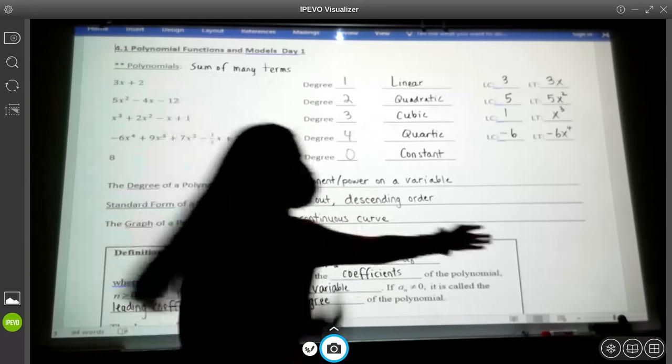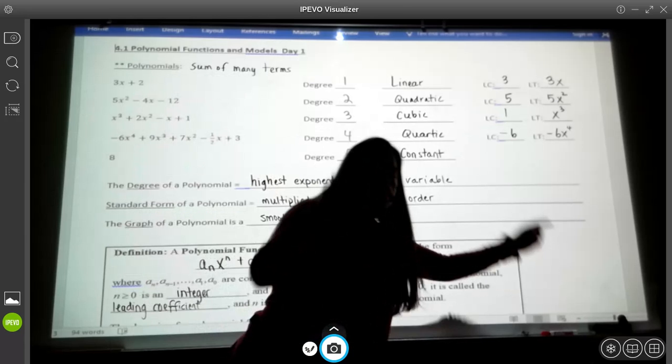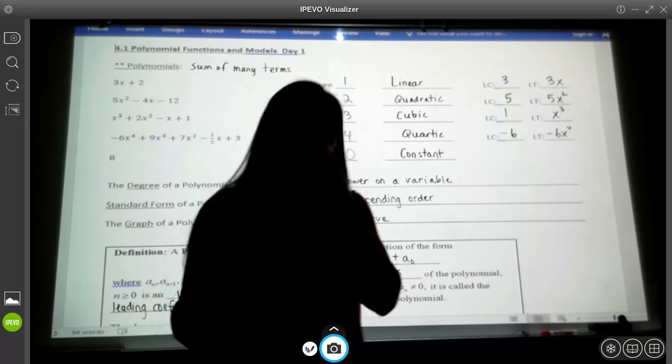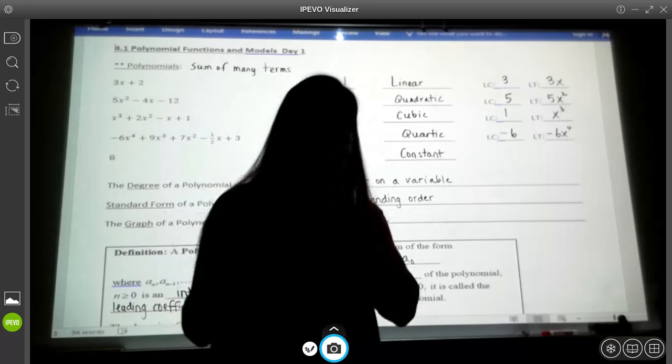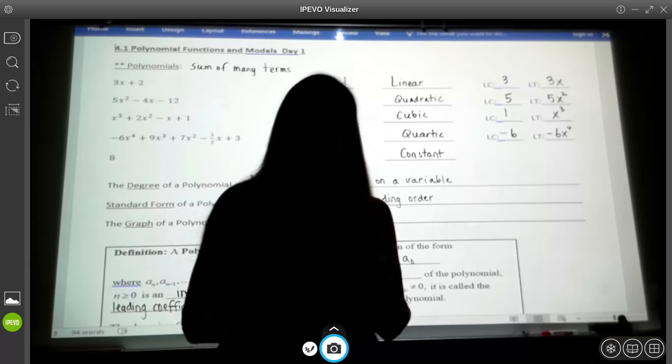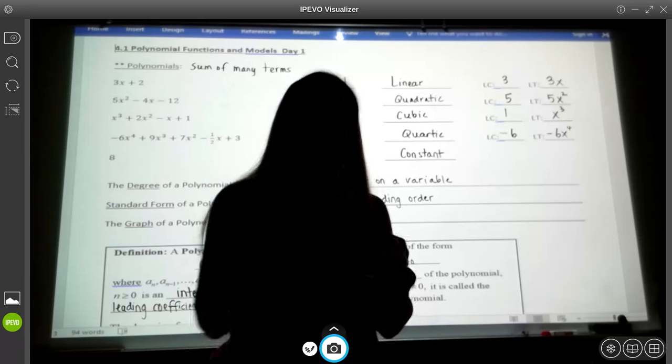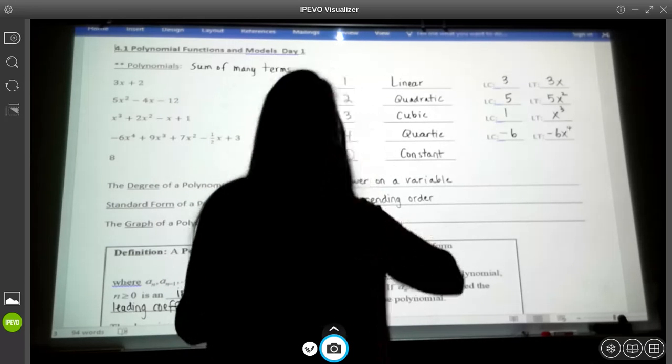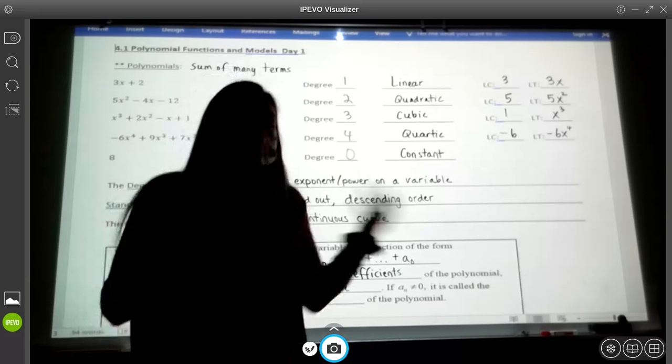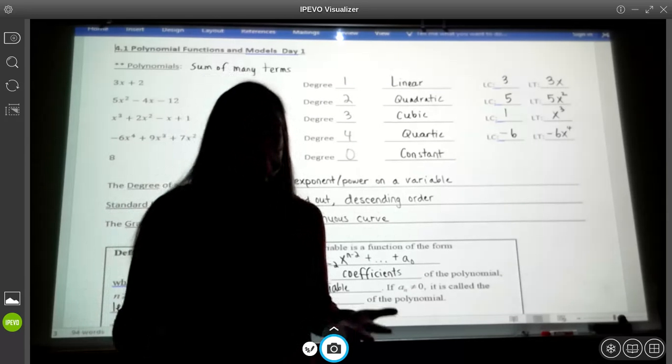If you look over to the side of your notes here, I don't have it written, but on your notes that I did, polynomials don't have horrible operations involved. They don't have division by a variable. They don't have negative exponents. They don't have fractional exponents. They don't have variables under a radical, which means there's no restrictions. There's nothing bad that could happen when you're working with a polynomial, okay?